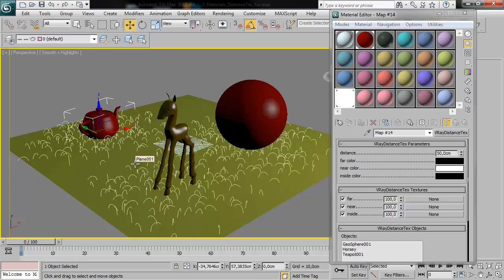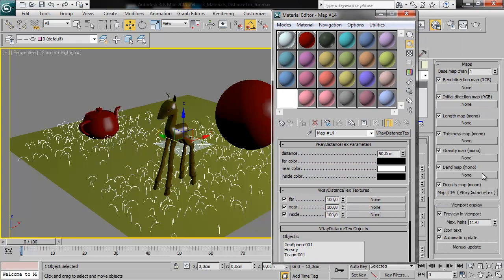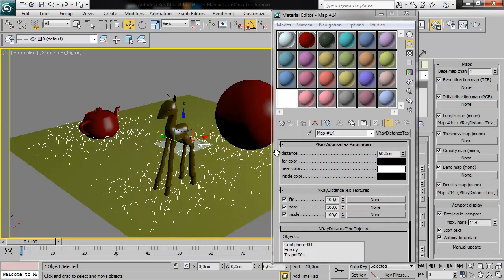And the next thing I want to do is control the length of the grass as well, so that it's short out here and gets progressively longer as we get closer to the objects. And the way you can do this, you can just copy this or instance this into the length map as well.